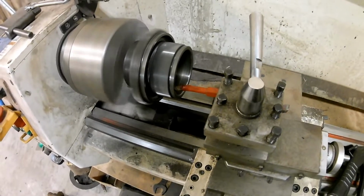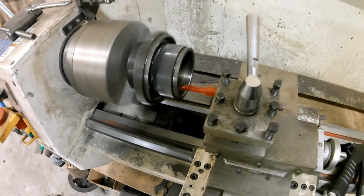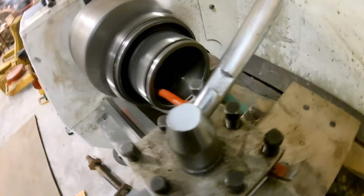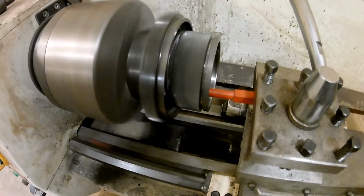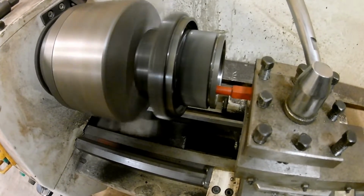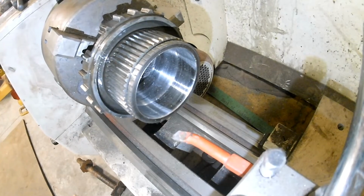Hear how uneven it is worn there. You hear it kind of cutting, and you hear her back out as she goes in there. Now it ain't even touching. Now you can hear her biting in again. It'll take quite a few passes here to level her up, but we'll get her.